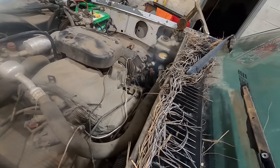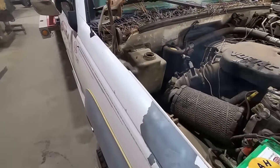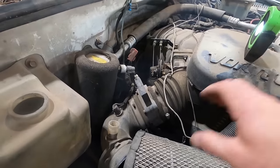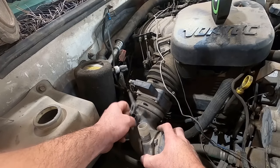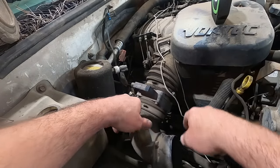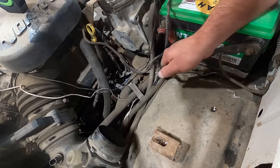The way she's surging, I feel like compression is a little weak on a couple of them. And something's definitely smoking over there. Can't imagine the starter. What's so angry over here? Smells very electrical. Did we already crap out the starter and we haven't even started yet? Let's get the old air box. Well, air intake system. The air box has already been removed. Let's get all this hot garbage out of the way, see what happens. Well, the power cables aren't warm, but the ground is super hot, so I'm guessing the ground is the issue.